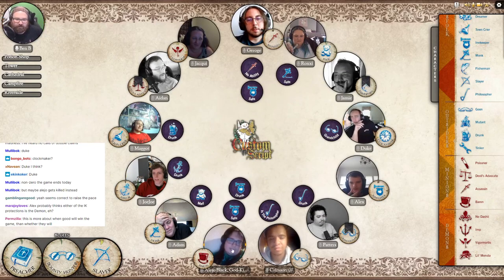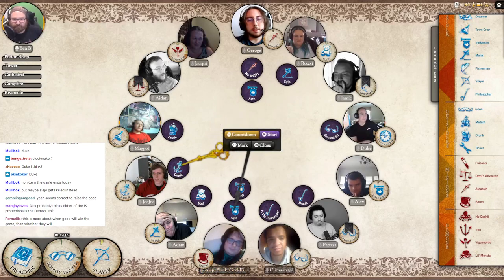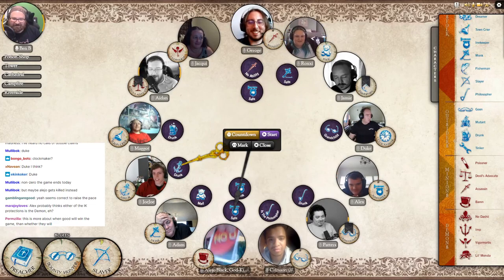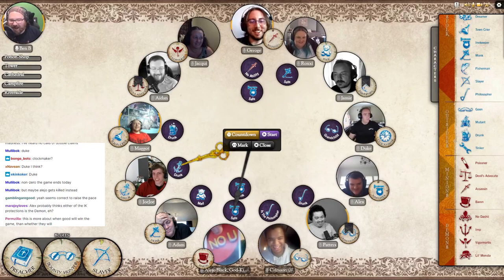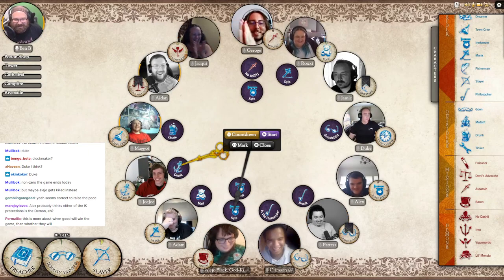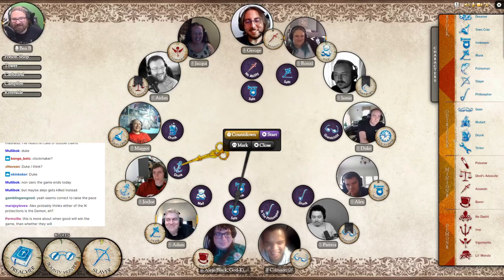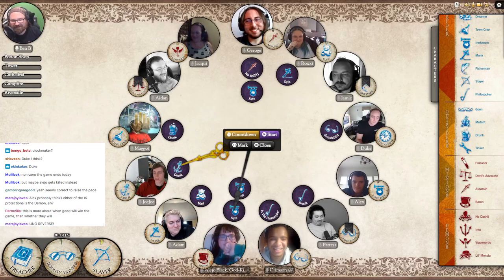I nominate Jojo. All right, the counter nom. Tell us why. I think I've got it here somewhere. One second, hold on. I need to raise a more important point. It's a no reverse card. No, you. Okay, that's Jojo. I can't not vote for that.